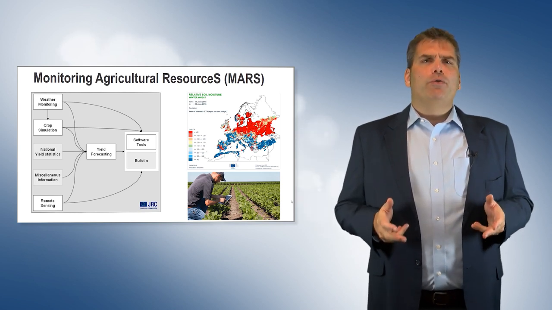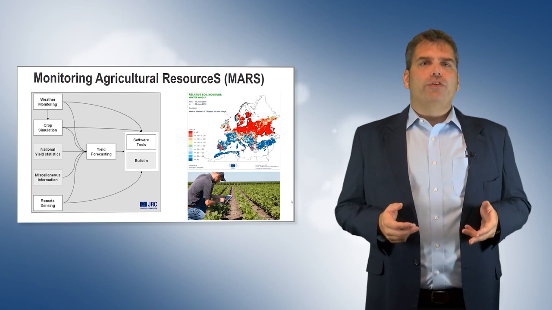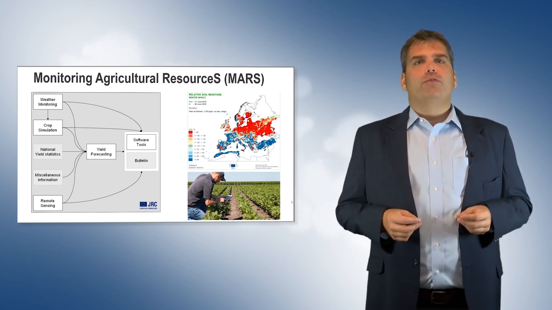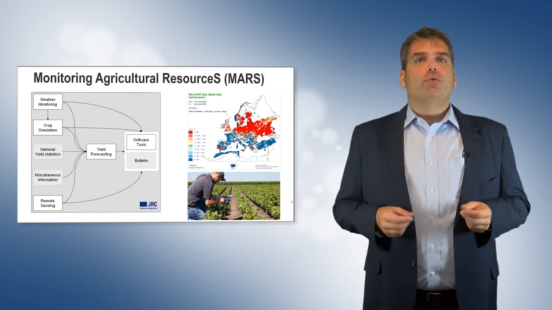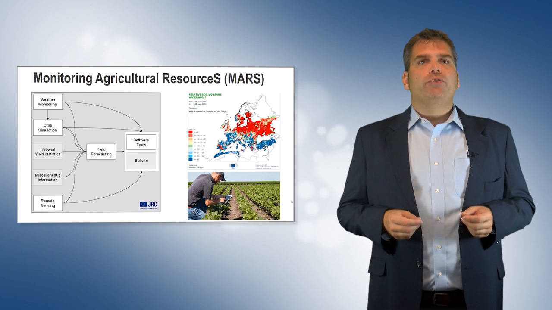Now let's take a look at how remote sensing is being used to better understand agricultural systems and inform decision makers. The Monitoring Agricultural Resources or MARS program was established in 1988 to improve agricultural policy in Europe with Earth observation. Since that time, it has expanded its services and disseminates information to places across the globe. One of the important services combines weather data, remote sensing, crop statistics, and agronomic models to forecast seasonal crop yield.